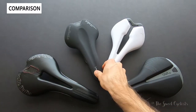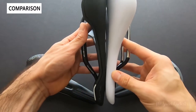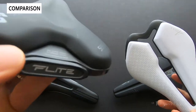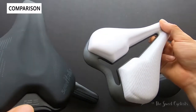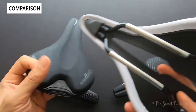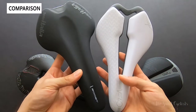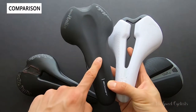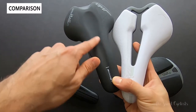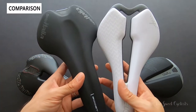Comparing it to the new Sella Italia Boost, you can see they both have the stubby nose style — almost the same length, though the Angel TT is actually a little bit shorter, and the widths are nearly identical. One nice thing about the Sella Italia is that it prints the length and width on the saddle itself, whereas with the Velo Angel TT there are no markings, so in a couple years you might be unsure which saddle you have. They both feel premium. Regarding cutout design, the Sella Italia has their Superflow variation, while the Velo TT has a relief channel that extends all the way back — definitely a unique variation.